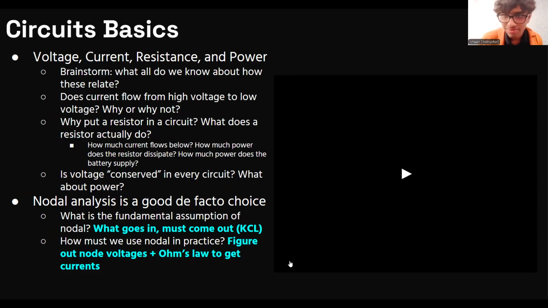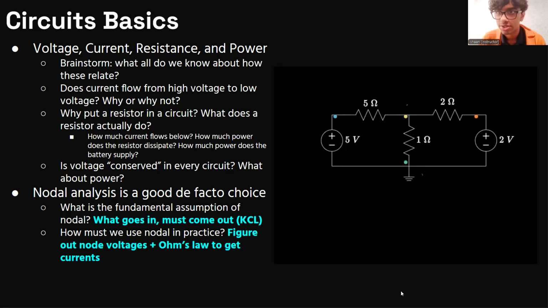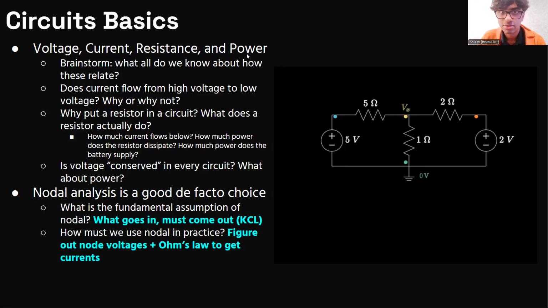So, okay, this is our circuit. We're gonna take the circuit. And first, whenever you do nodal, your first step is to identify the nodes. So remember what we said, nodes are things that identify components. So ground is a node. And ground is the easiest node to assign a voltage to. Ground is 0 volts. We know that.